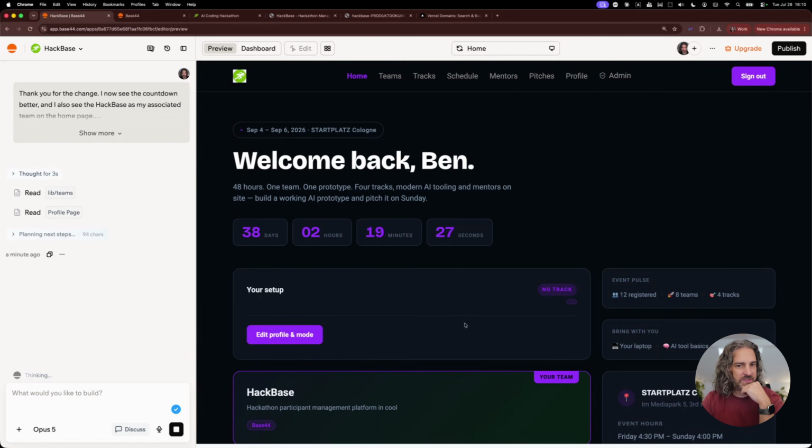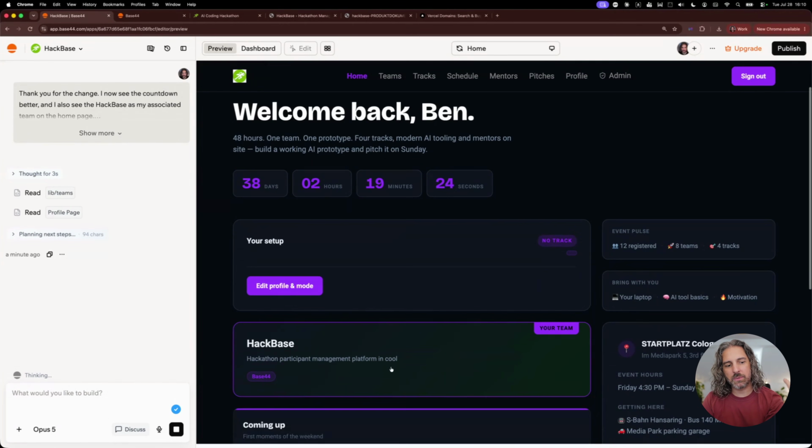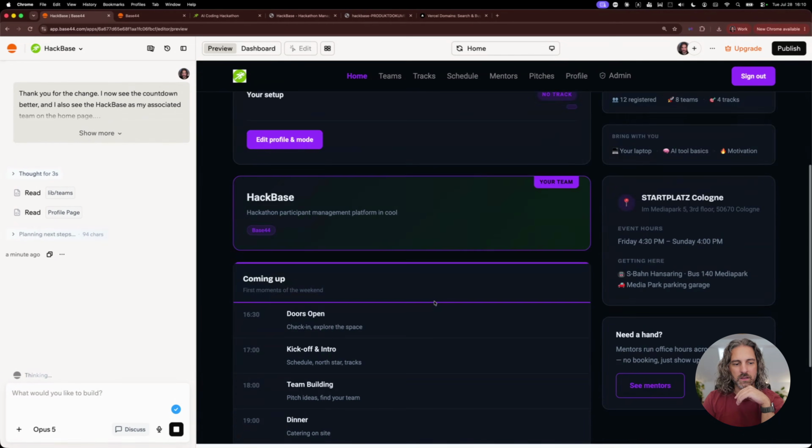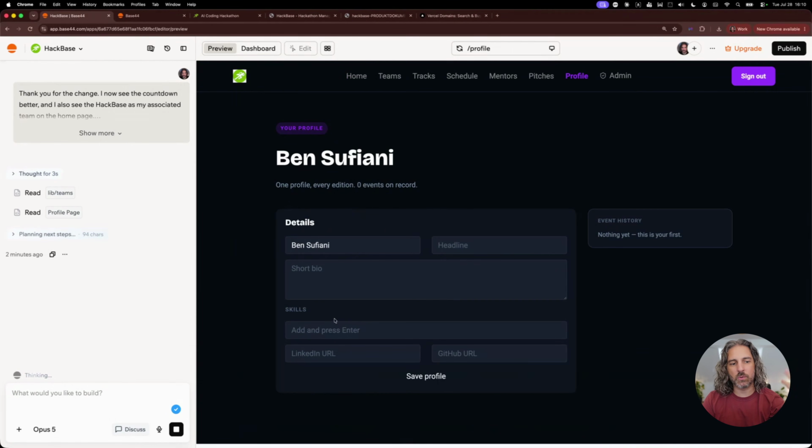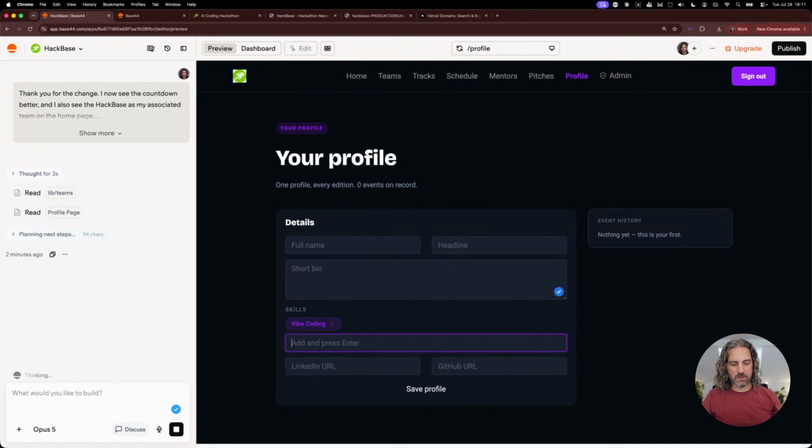But it's good to discover it here, because imagine somebody changes a track. I wanted to change everything in the profile along with this. So if you want to put anything in the pipeline, let's say it's still planning the tracks, you can already tell it stuff to change. For example, I don't like this idea of a full name without a separate first and last name, a headline, and a short bio. I think a first name, last name, short bio would be better.